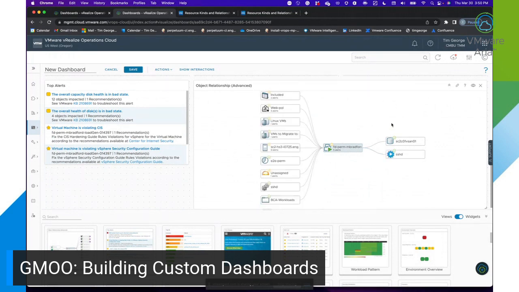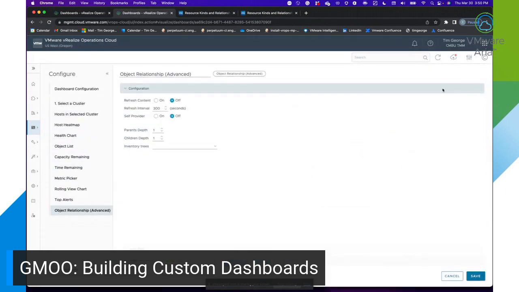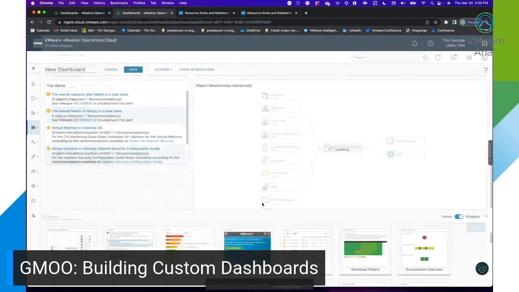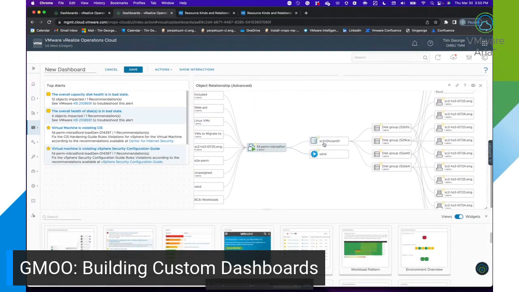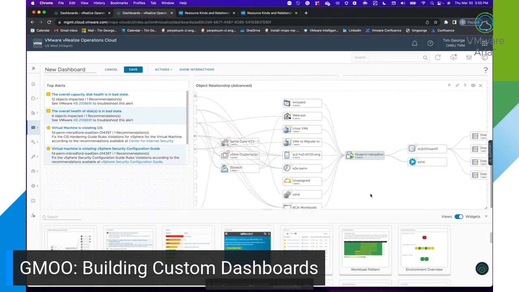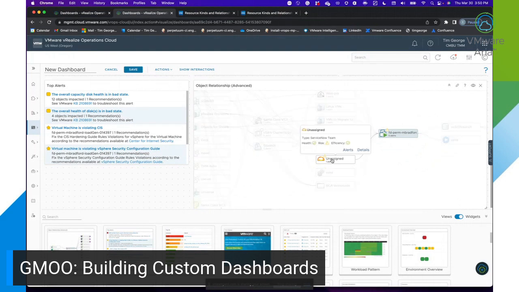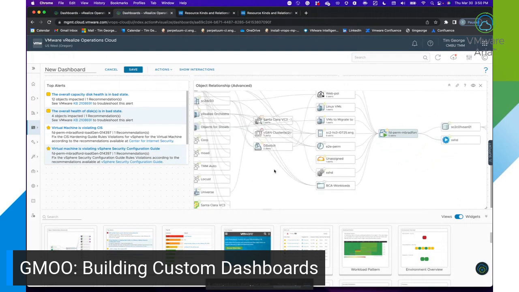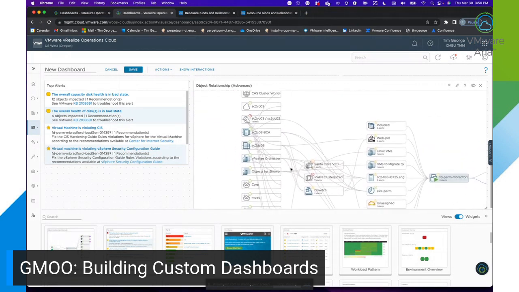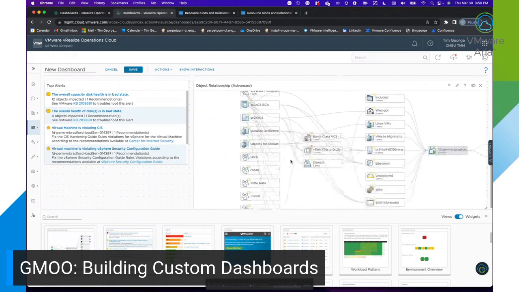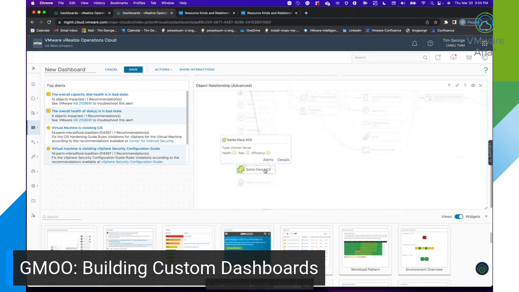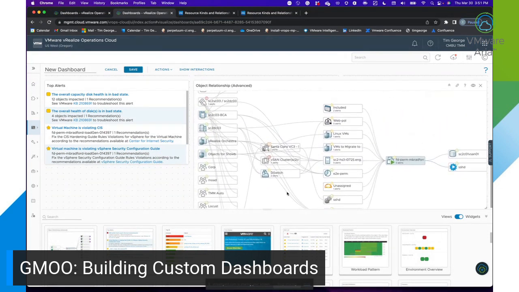Remember, we talked a little bit about the parent-child relationships. This is where our depth is going to come into play. We can choose a depth of 3 on each. That means going to the left and to the right. And now we can see we pulled in not just the data store, but the disk groups and the individual disks on our vSAN. We can also see it looks like it's connected to a ServiceNow team, or it's actually unassigned with a ServiceNow team. We see our cluster, and further we move up, we see our individual clusters and the vCenter that it's also associated with. So, pretty simple one to do there.